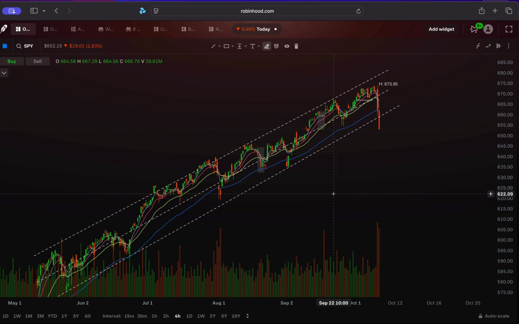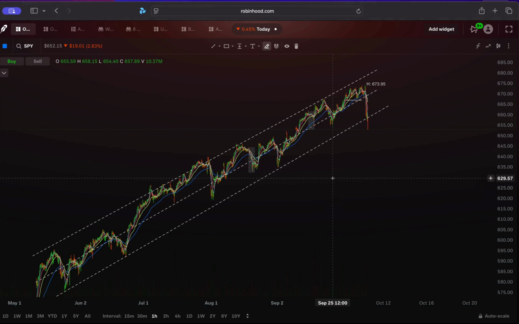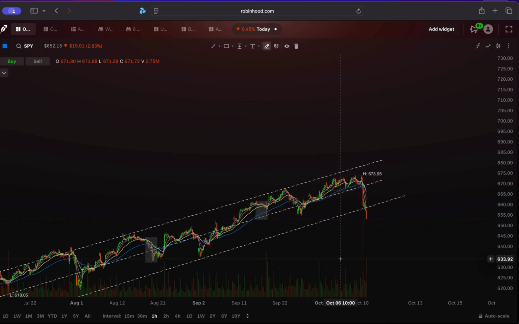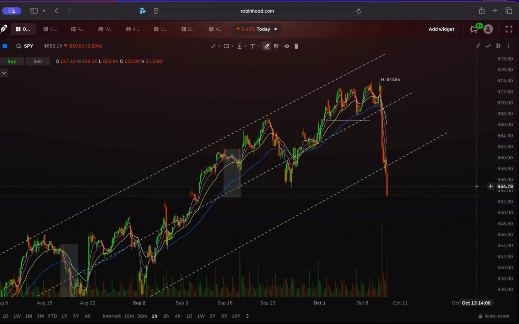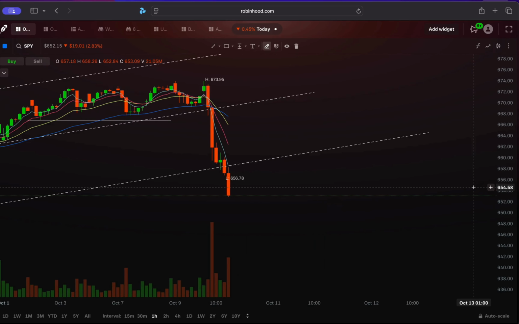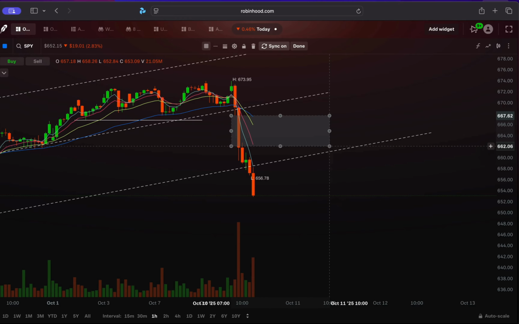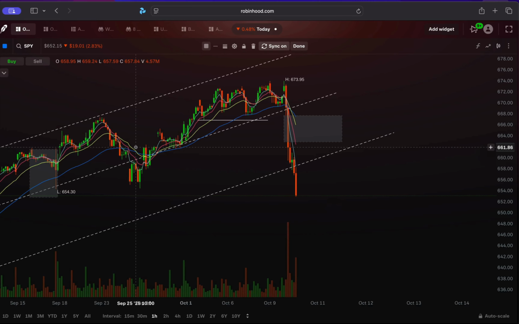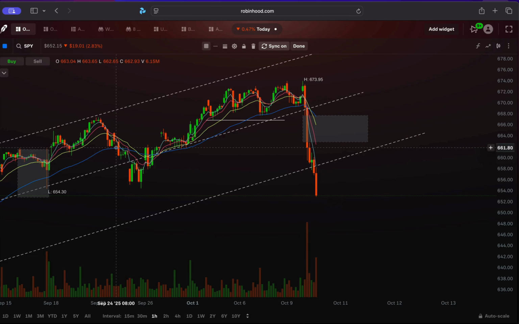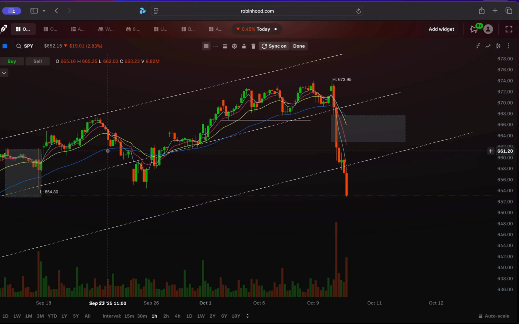Although this drop is on pretty high volume and it did break this channel pretty heavily, I want you guys to know that there's a lot of price inefficiency regions that were created on the drop down, right? You zoom out to a 1 hour, for example, you'll see all these inefficiencies, right? So this, for example, is an inefficiency right here. Likely price does try and retest this zone, right?